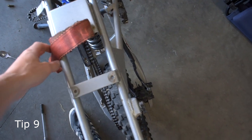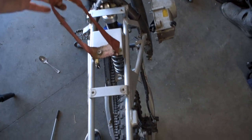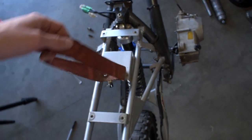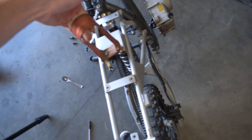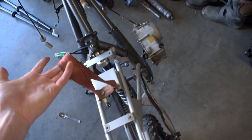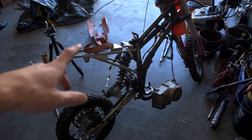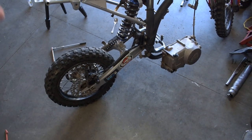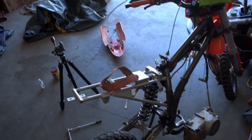Our next mod is a seat grab handle — I've already made a video on how to make one for free. This is just a ratchet strap piece of snap-on cable bolted into the frame, and the seat slides into the hole so you have this handle above your bike. You can pull it and lift the rear end of the bike by this handle instead of always reaching down and grabbing the swing arm and possibly burning yourself on the exhaust. The first time you get stuck in mud and need it, you'll be so thankful you have one.